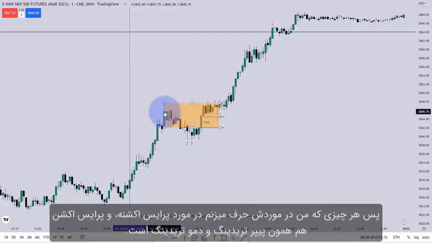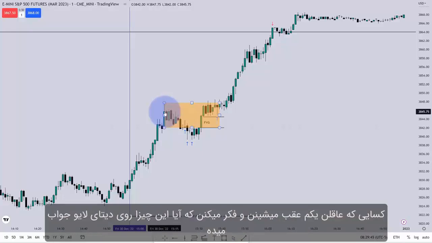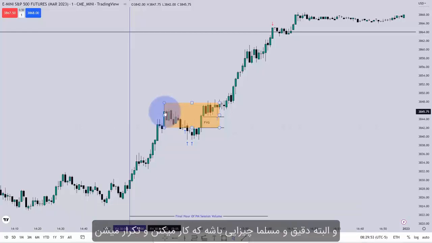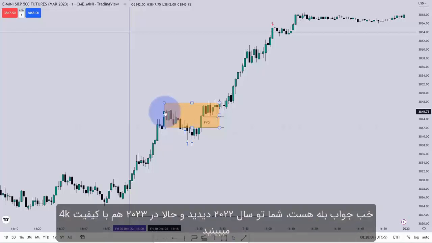Now, the astute pupil will sit back over time and realize, okay, yeah, these things work in real-time data. It matters not that it's being done with a live account. It matters if there is consistency. Is there precision? Does it work? Does the logic repeat over and over and over again? And yes, you saw that in 2022. And in 2023, you're going to see it in 4K resolution.